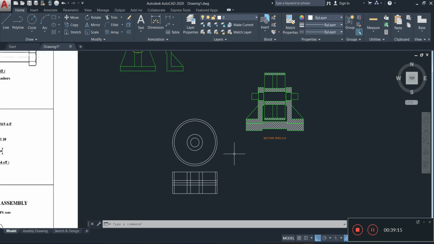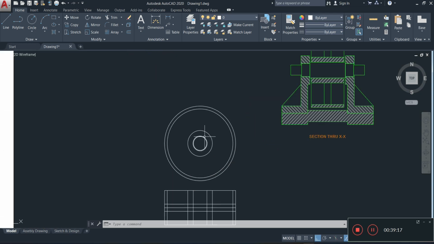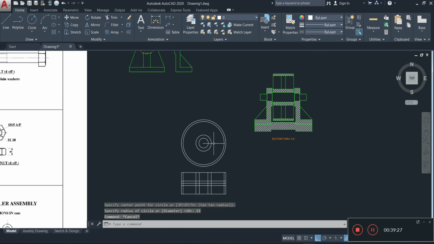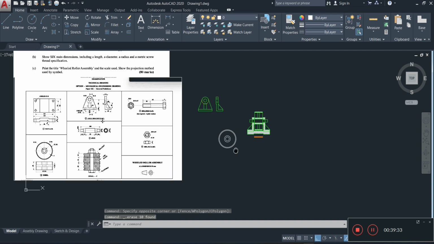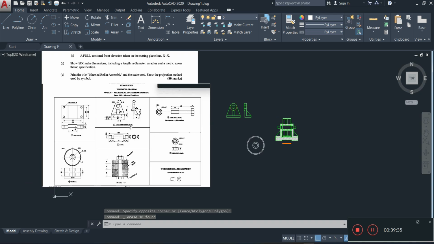I believe that our circle here, the inner one, needed to be changed to radius 11. Alright, cool. So let's now put together the remainder of our drawing. What did we miss? We have this here.